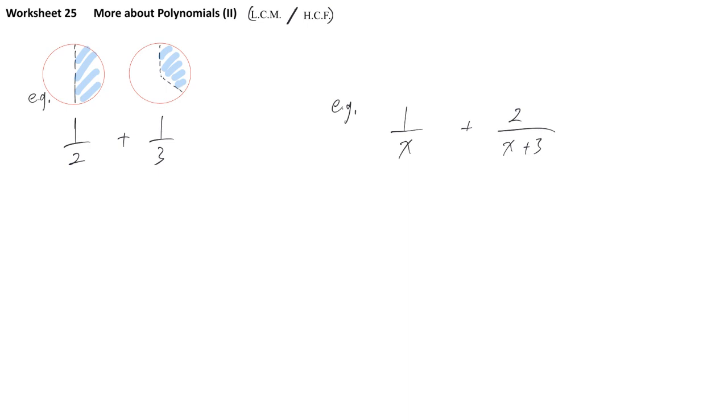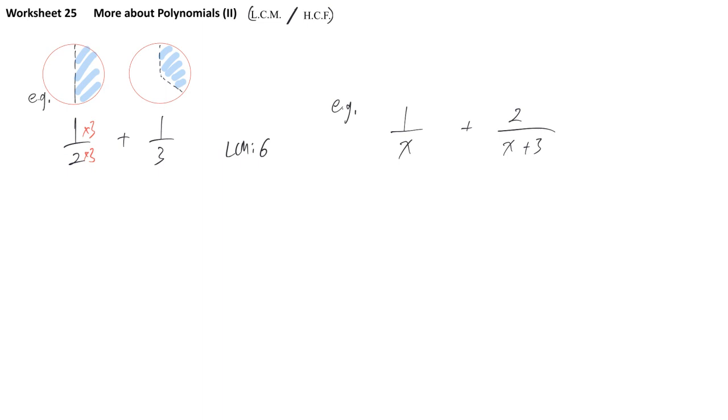To do this algebraically, we know that 2 can become 6 and 3 can become 6 also, because 6 is the LCM of 2 and 3. So I try to make 2 become 6 by multiplying by 3. But I can't change the value of the fraction, so I have to multiply 3 above the fraction line also. If you simplify it, you will get back 1 over 2 without changing the value.